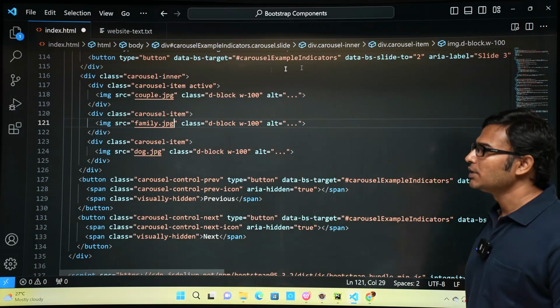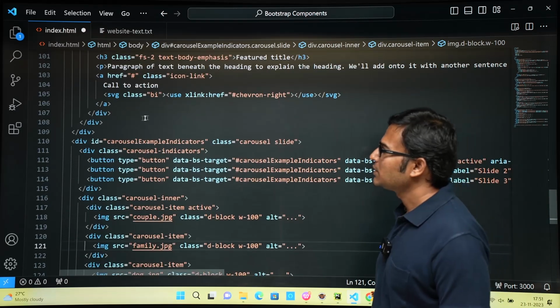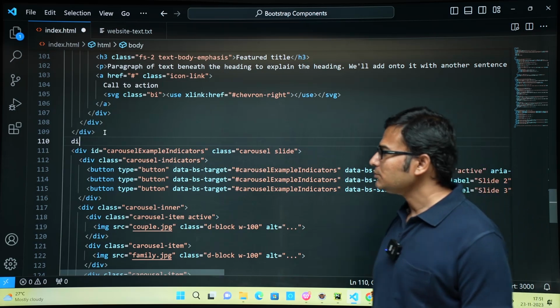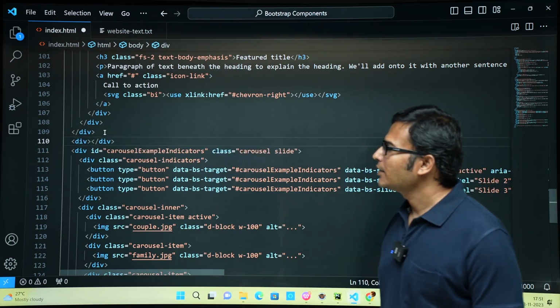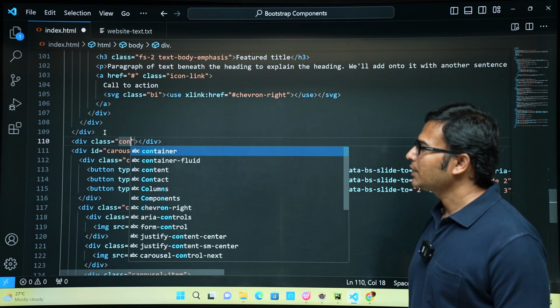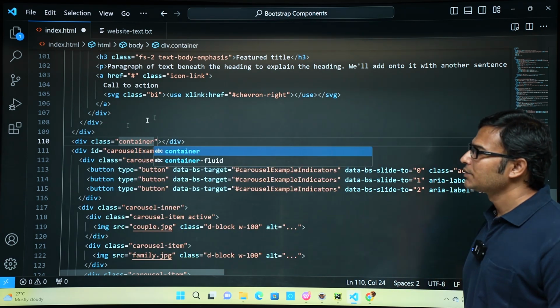So let's go to the carousel section and let's add a division with class container and let's put the carousel in the container.